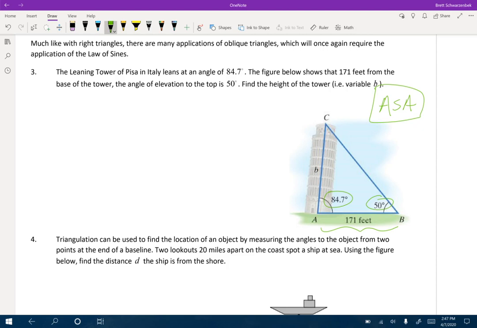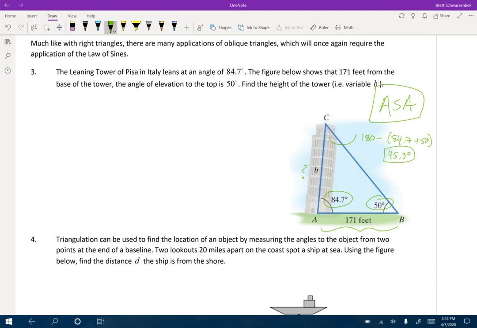Now note, what are we trying to find? We're trying to find the length of this side. So how do we do that? Well, if you look at the problem, what would we do? We would again try to find a side and an angle that are both given that are opposite each other. Well, if you look at B, we're clearly looking for that, so it's not going to be that. If you look at A, you can see 84.7 degrees is the angle, but the side, I have no idea what that is. So again, if you look at 171 feet, we are given that side. Even though the angle is not sitting right here where it is, we obviously can do 180 minus 84.7 plus 50 and get 45.3 degrees as the missing angle.